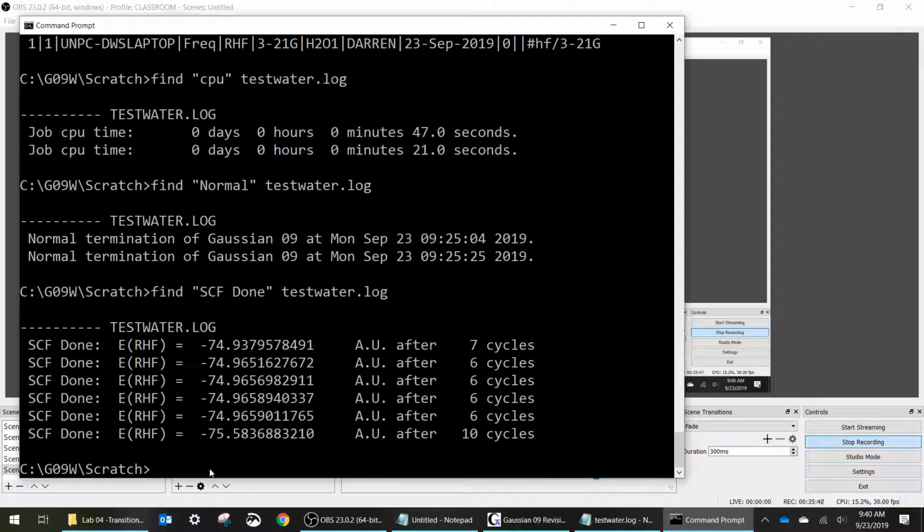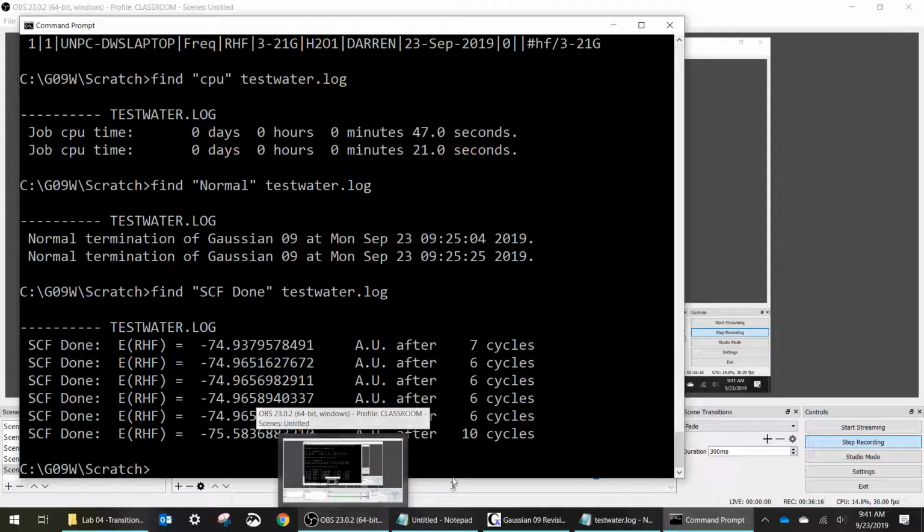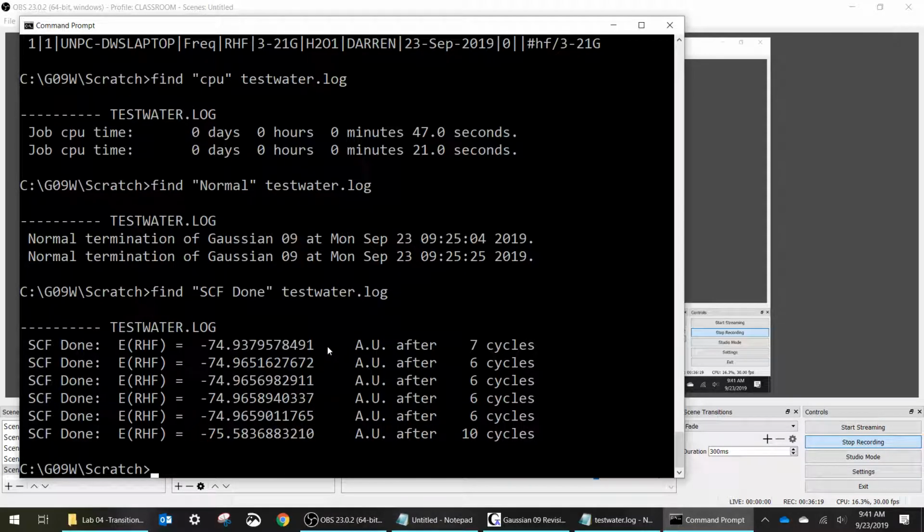In this particular optimization, we finished in 6 steps, but yours may be much longer. And this is a way you could get these energies out and into Excel, and you could plot the progress of that. If you wanted to plot the barriers or whatever, you could use this kind of output. But it's not in a format that we could use for Excel. This is still just in the command prompt window. So wouldn't it be nice if we could drive it over to Excel or to a text file?